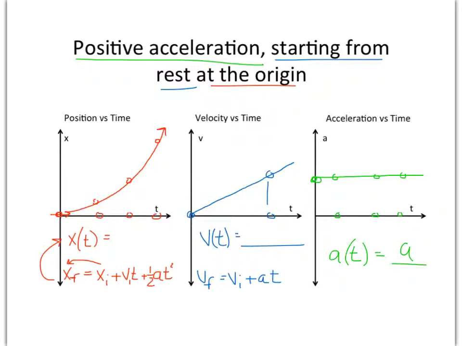So that would be your equation for A, acceleration as a function of time. That would be your equation for velocity as a function of time. And this right here would be your equation for position as a function of time, but you would use these down at the bottom and plug in the values that you have. Okay? So that's it for our equations that describe a kinematic graph.